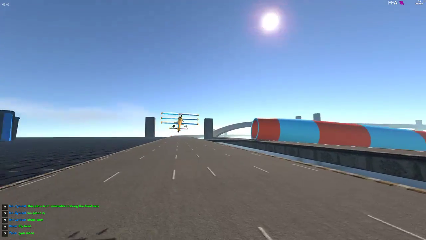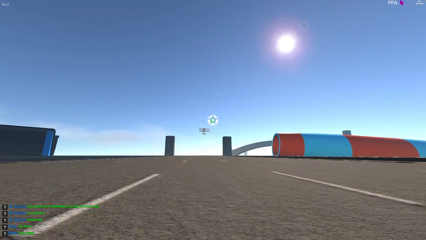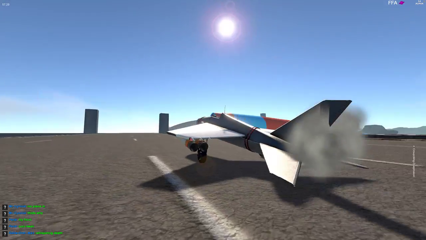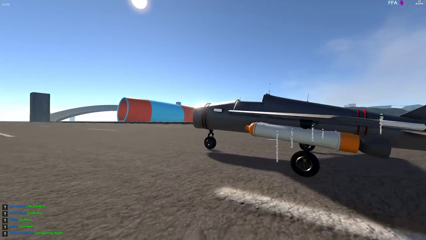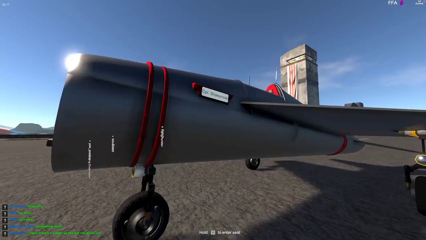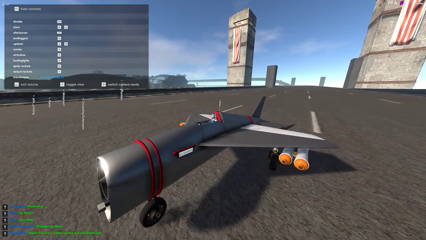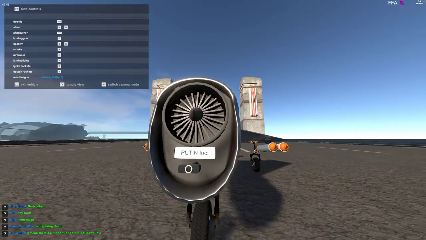Okay, let's get the MiG out. All right, so here's my MiG. I love this thing. I wanted to make a MiG. I love how it turned out. It's not perfect, but I love this thing. And it says Captain Shakenotsky, I think, on the side here. And I got this as Putin Incorporated.